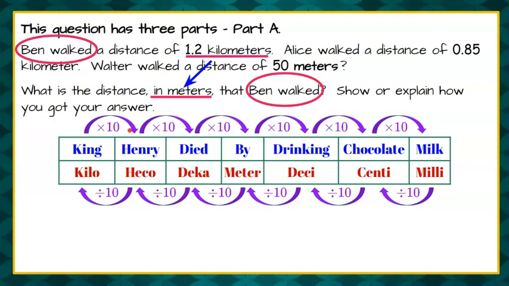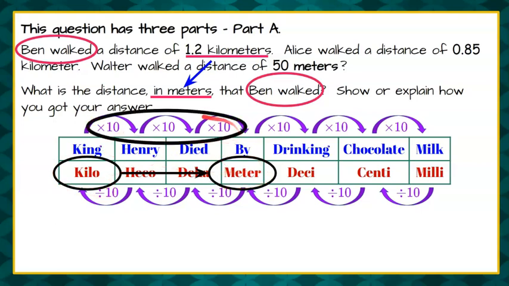And now let's focus on what we need for this problem. We are given that he went in kilometers, 1.2 kilometers, and we need to convert this to meters. So we're going from this location on our King Henry died by drinking chocolate milk to this location. And if we look at that, we've done three jumps of 10. When you're multiplying 10 times 10 times 10, that's 1,000.